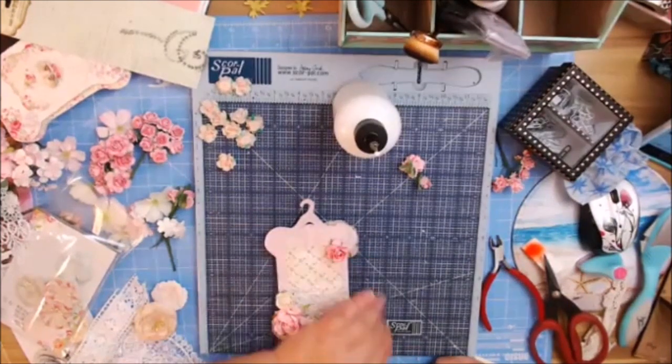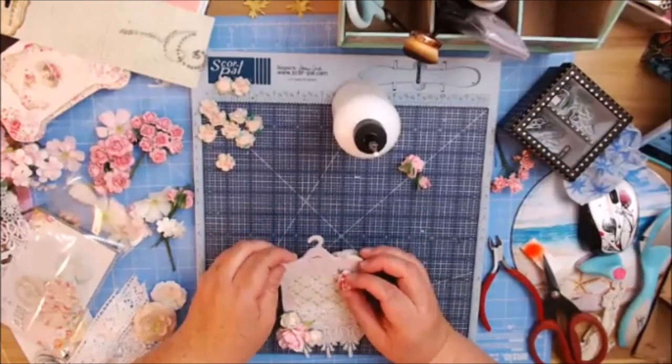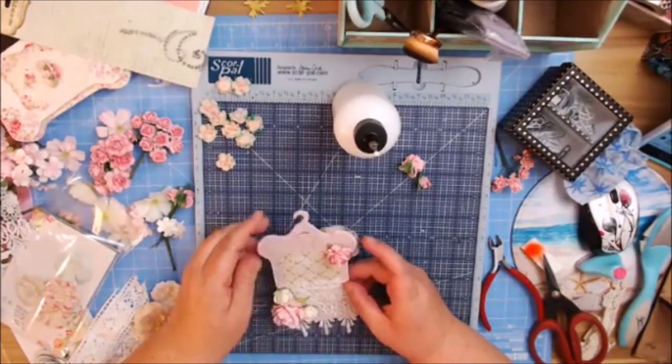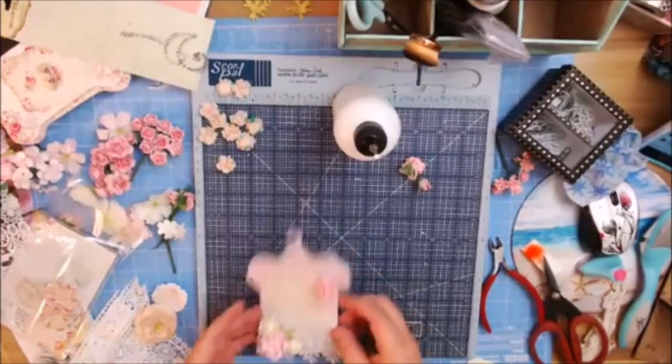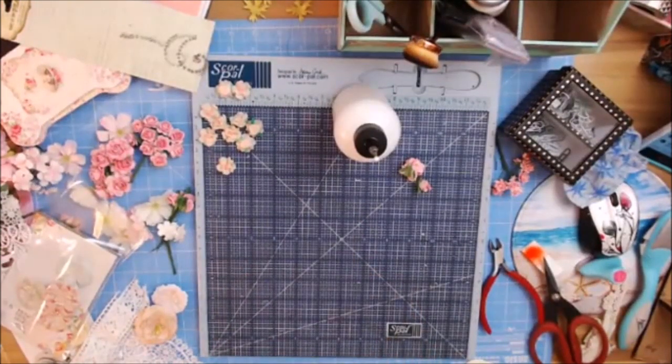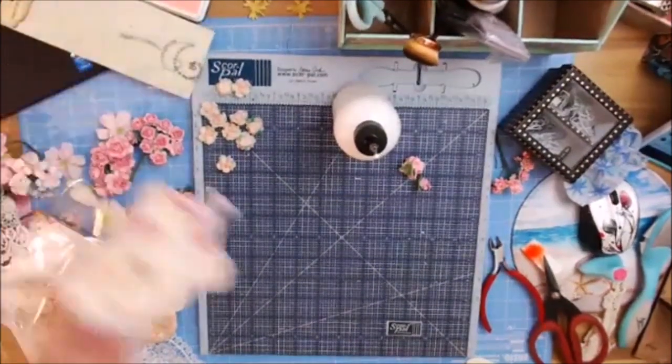Oh, awesome. Thank you, Archana. Oh, cool. Six colors. That is awesome. Because these are just amazeballs. I love these. This is my first time ever using these. Okay. Turning out so cute.